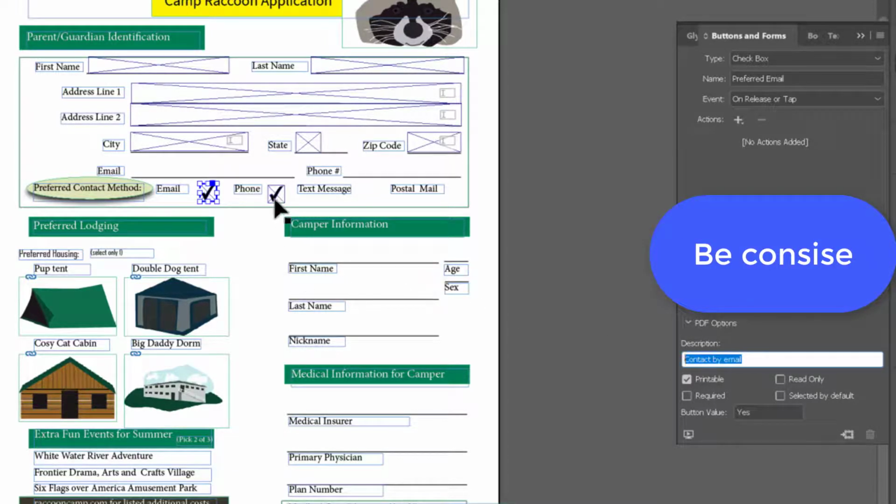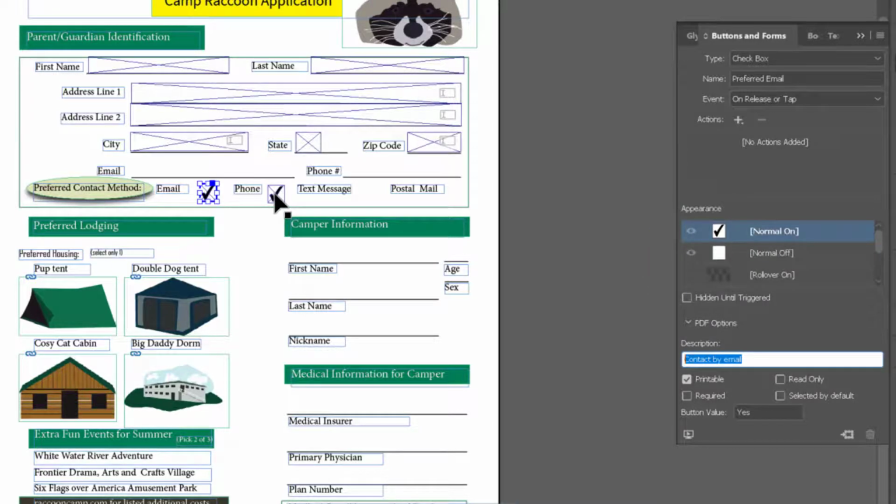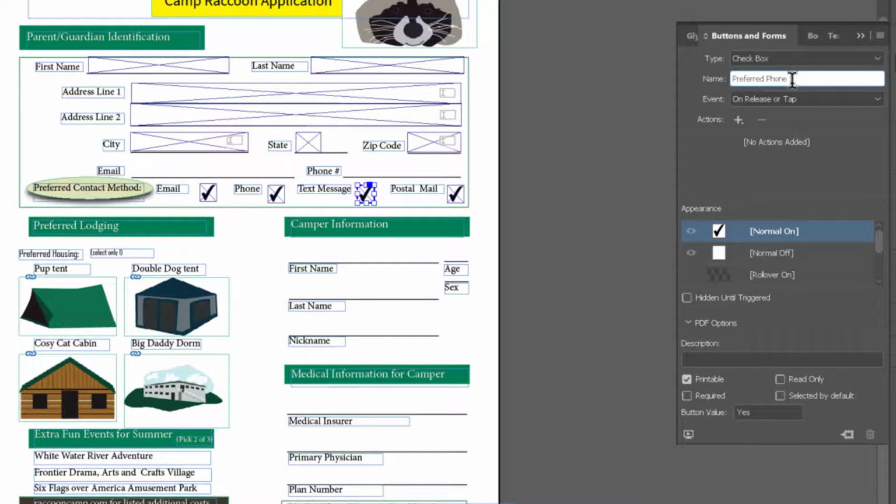And you can copy this description here, and you can put the content into the next one, but just by clicking on it. And again, to duplicate it, you put your pointer on it and then hold down the Alt key and drag across, and that will give us the text message, and then drag again with Alt key held and you'll get post-email.